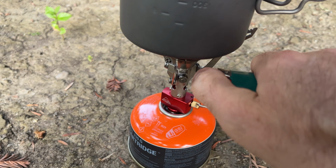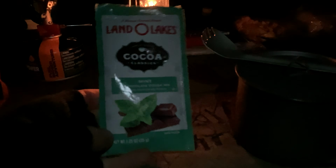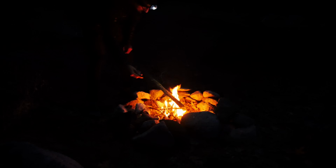My main lighter was dead. Out of fuel, bone dry. Serious rookie mistake. I didn't check my lighter ahead of time, and now I had cold hands, a long night before me, and no fire when I needed it most. And on nights like that, dinner isn't just about eating, it was heat, calories, and a mental reset before a cold night. And I was also planning to have a campfire that night.